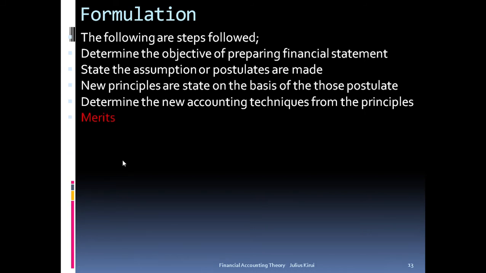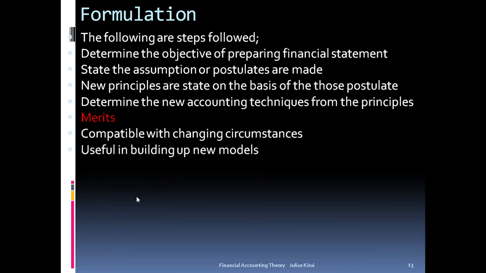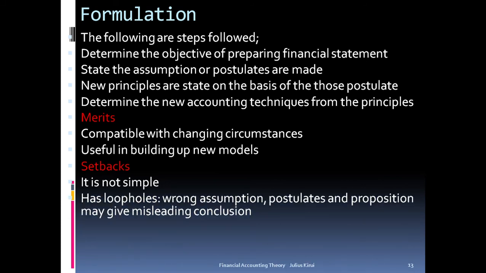Now the merits of this normative approach or theory: it is compatible with changing circumstances. Number two, useful in building up new models. It is a very important approach in building new models. Setback. What is the setback or the demerit of this formula? It's not simple. It's not simple to come up with this system. It's not easy. It's a complex formula.